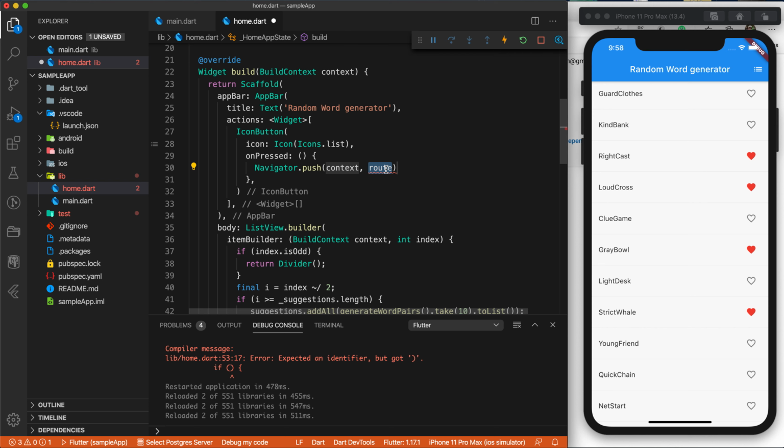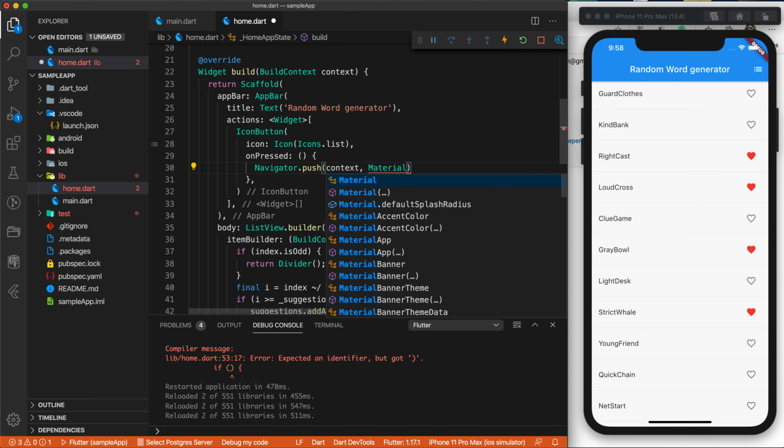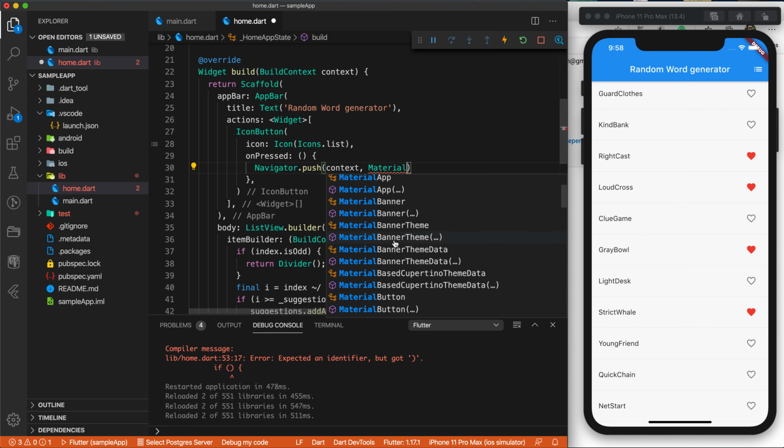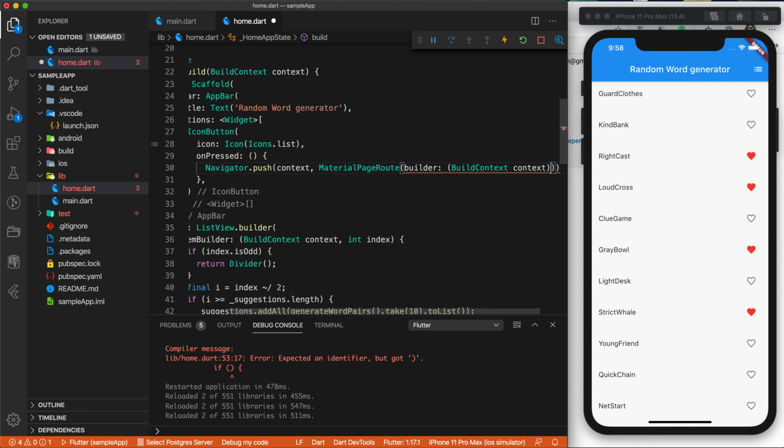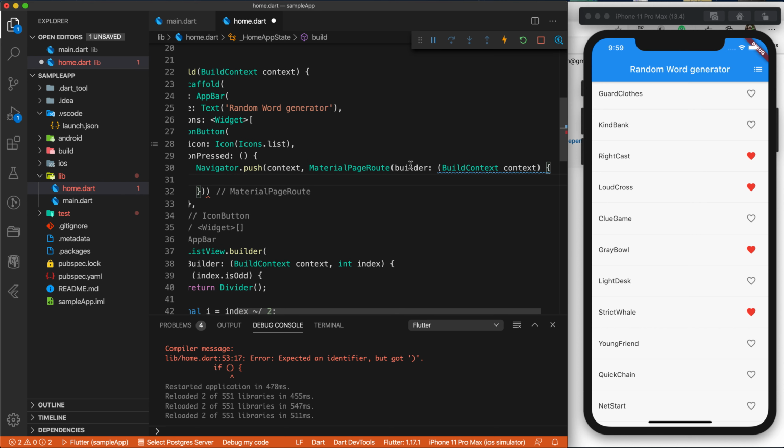For the route, we have another widget which you can use, MaterialPageRoute. Okay, and you need to write one builder. Here it takes build context, and you need to return a widget here.